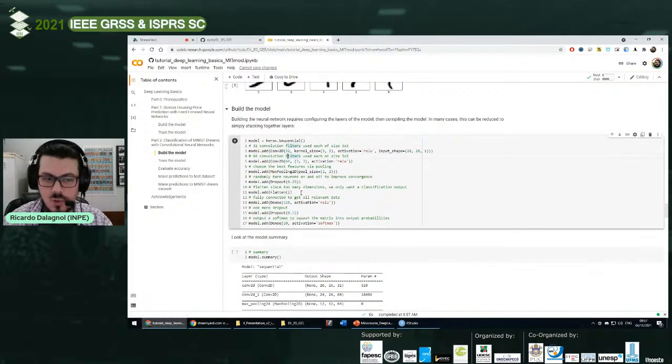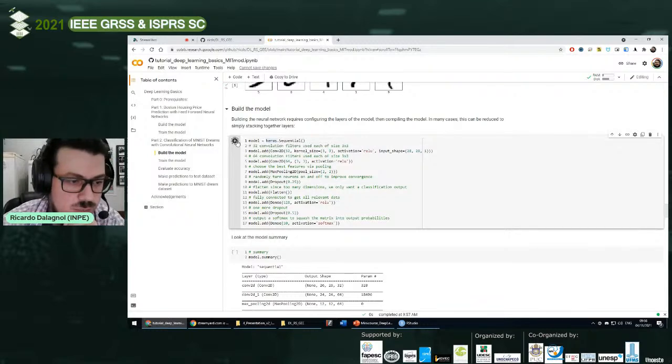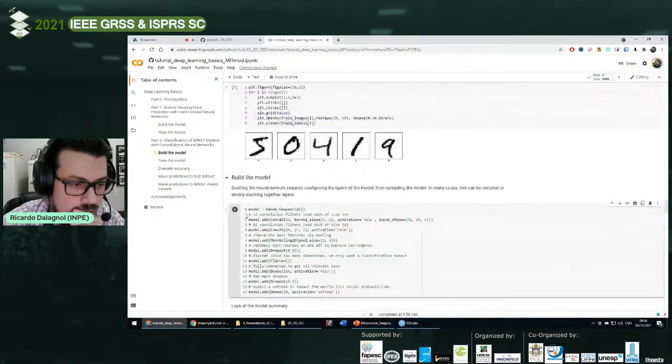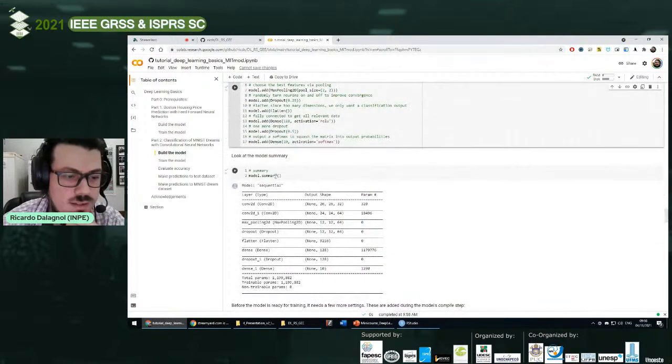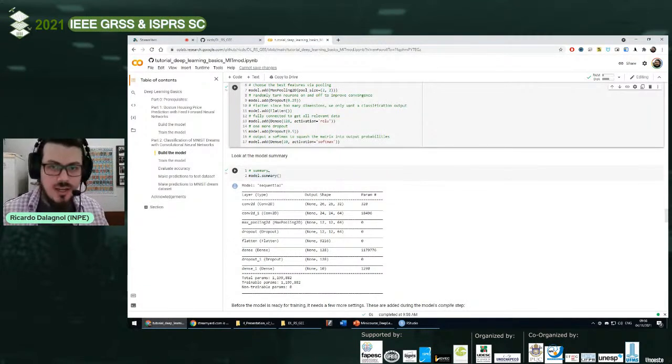And now comes the model. This is a convolutional neural network. You can run this part, and I will explain in a second. You can run this block of the build model and this summary, the next part. So what is this part doing? It's not training the network yet. It's just defining the architecture.